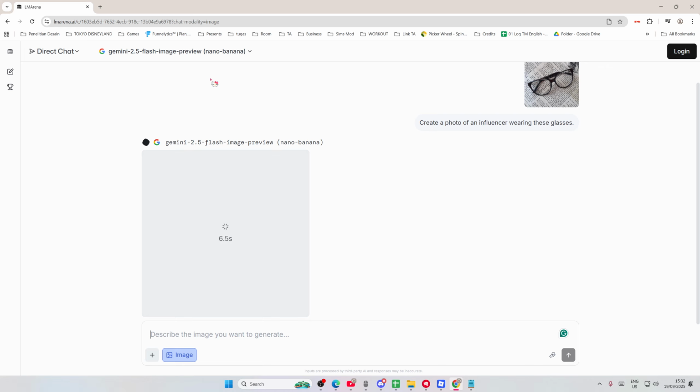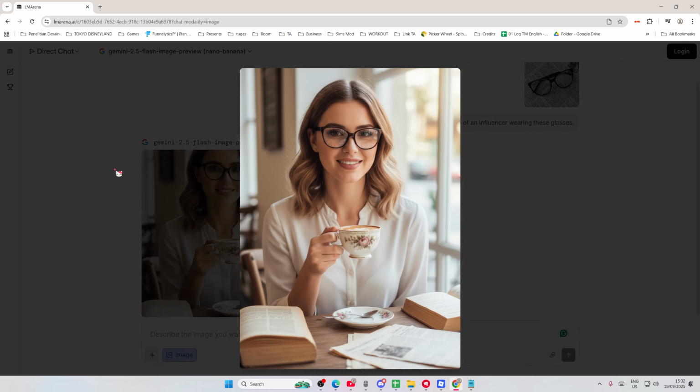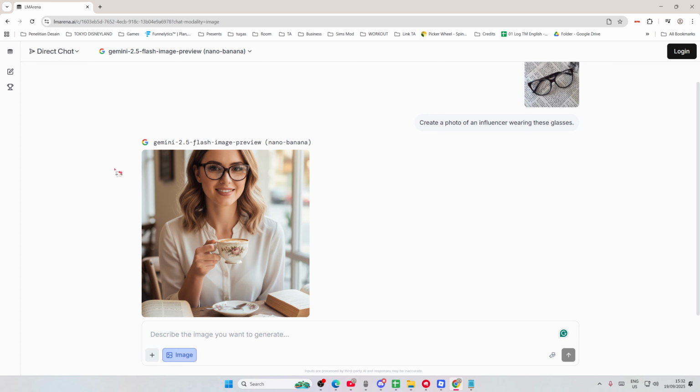You can also select the kind of AI you want to use. I'll use Nano Banana for this one. And then once you're done, you can kind of ask brands if they want to collaborate with you. And you'll generate these kind of ads with them. But yeah, that is pretty much it. This is what the image looks like with those glasses.